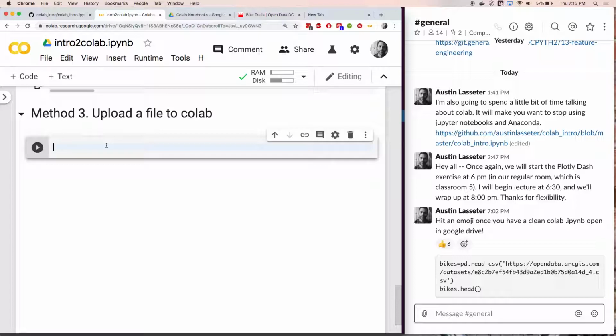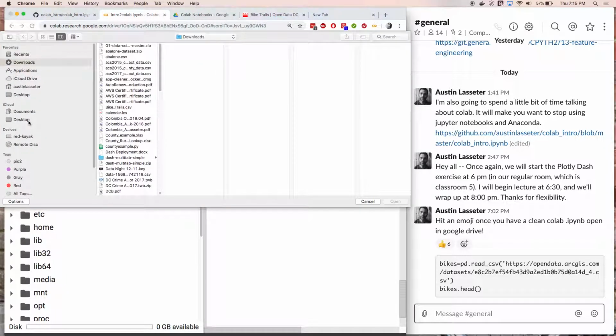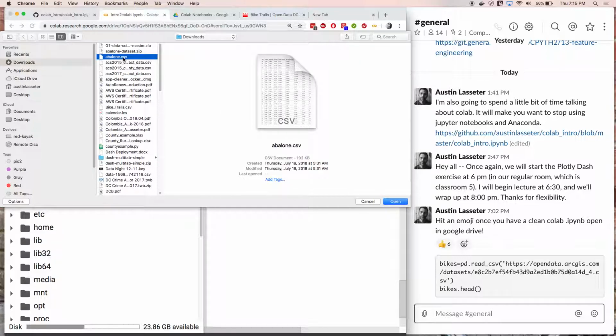Uploading a file to Colab. Over here, you've got an upload function. If I click on upload, it opens a dialog box, and I can choose something from my computer. Here's the abalone data set, which is basically data about sea snails, popular for machine learning classes.